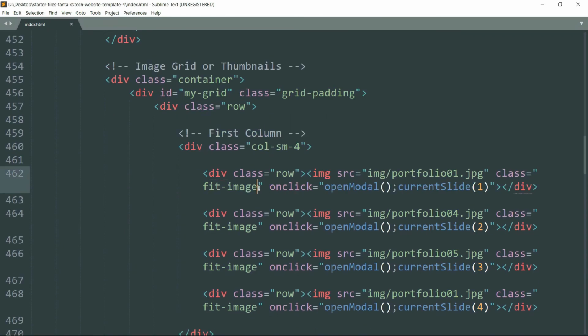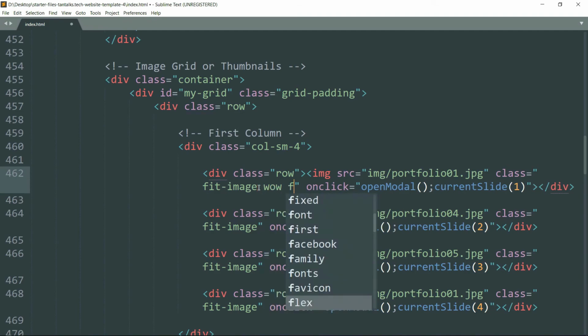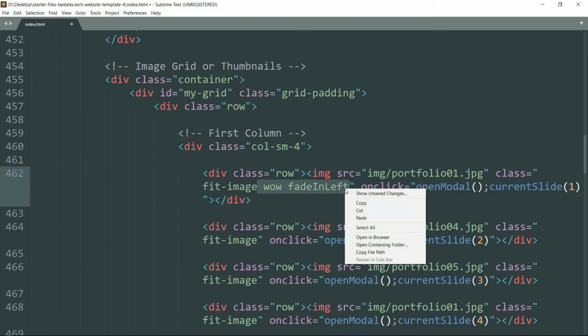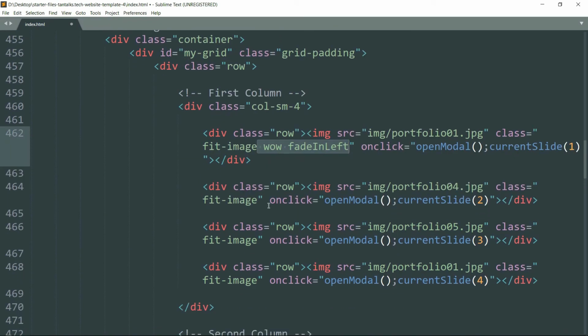In the class part, add wow fade in left, because that is the type of animation that we want for these images. We want them to slide from left. So add this to all of the images.